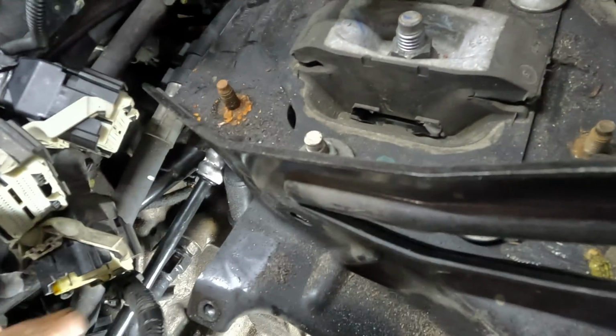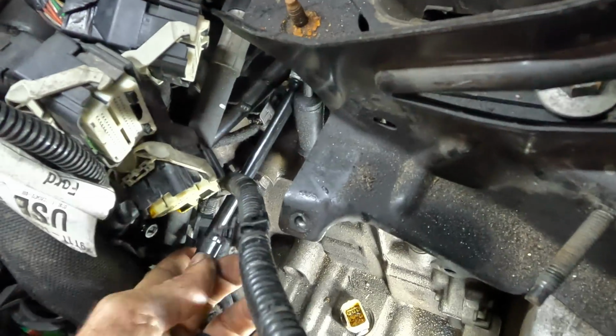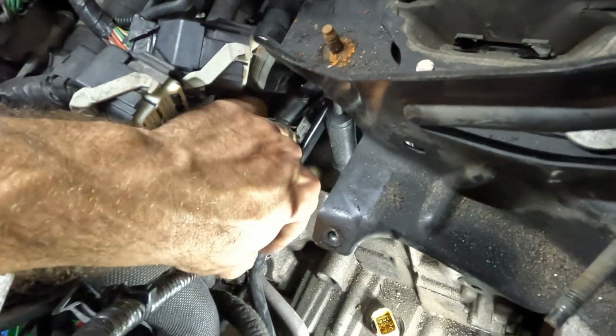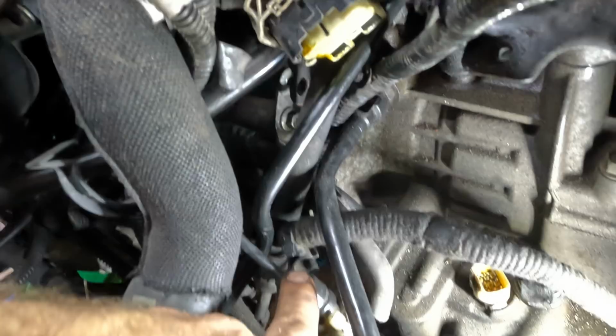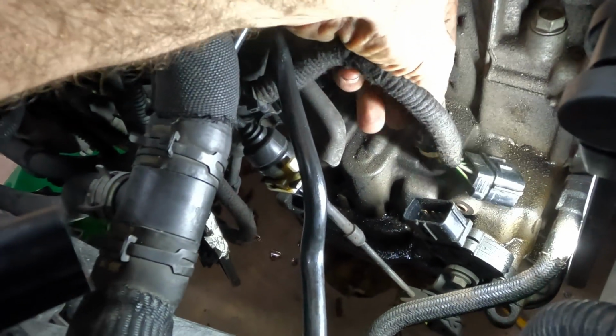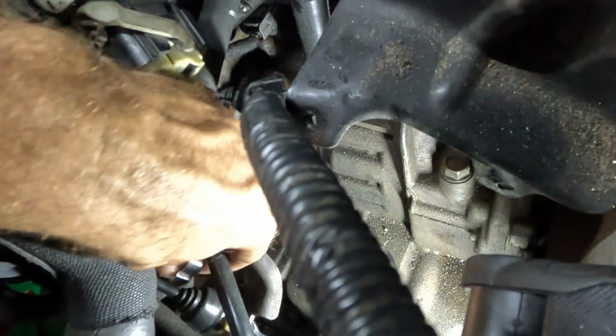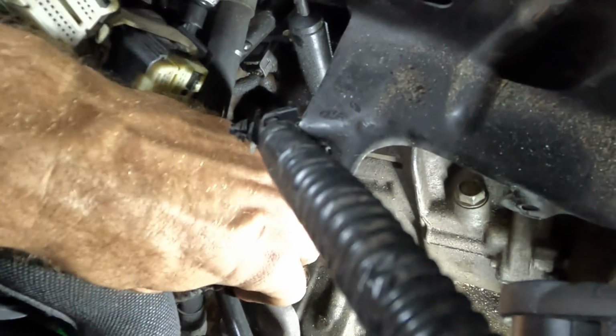Cable click. And while I'm in that general vicinity, I was gonna plug those connectors in, but I think I'll wait till I can clean up this little mess right here. There's a bunch of connectors and stuff that needs to get connected, and now may not be the time. Okay, I got that sorted out. I wanted this wiring harness behind the trans cable and under this line right here. So now I can connect these, no problem. They're not stretched and they're not tugging on anything else, and it's all in a nice, good, secure position, which is what I want. I want it to be the way it's supposed to be, not however it fit together one time. There we go. That's what we're looking for.